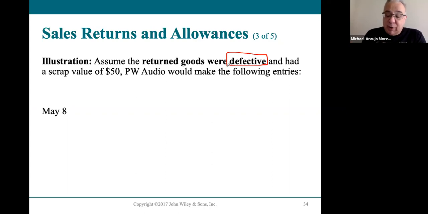And of course, it depends on the product. If the product is simple and made well, probably no defects. But as the product becomes more complex, like an electric vehicle, which has a lot of parts in it, then the chances go up that there's going to be something defective with it.